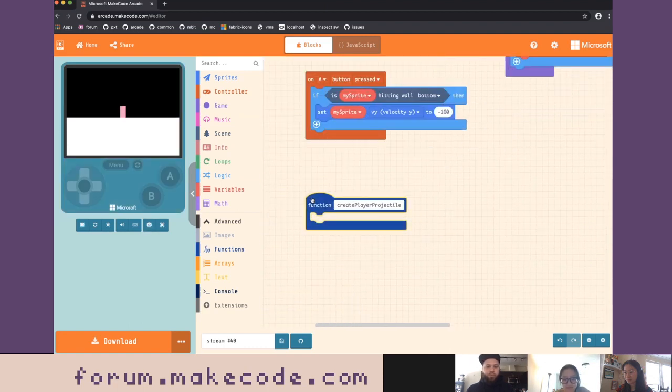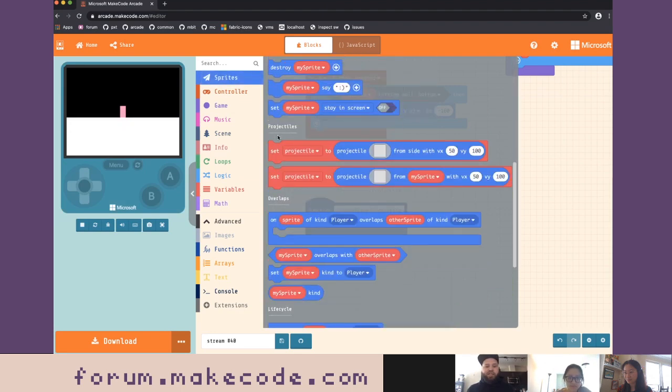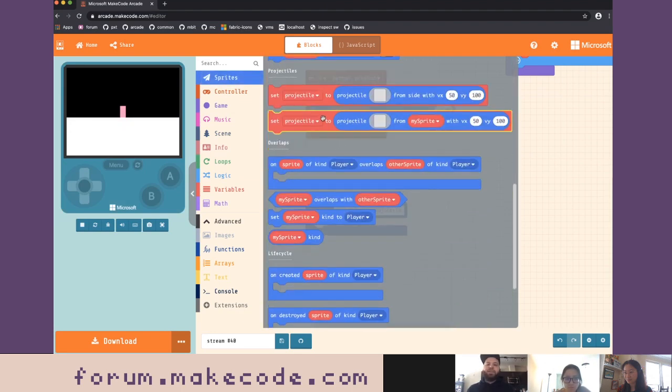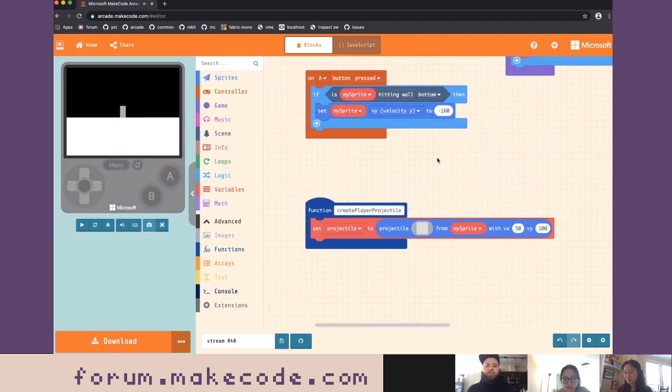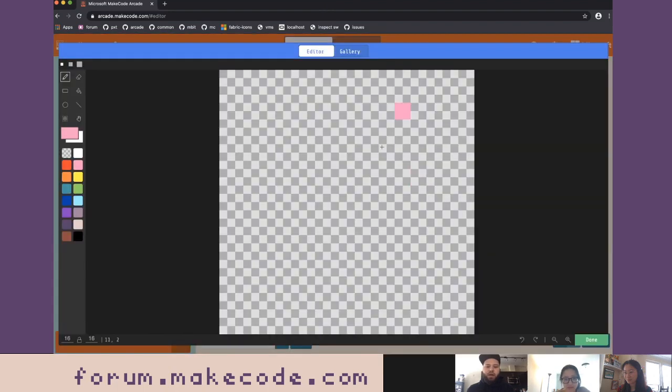So we want to create the projectile first, so we're going to use our classic projectile block. And there's two versions of this. We're going to use the one that's from my sprite. And this will make it so that our projectile starts immediately on the sprite. And for now, I'm just going to make them all the same. What's a good color for the projectile? Red for fire. Red works.